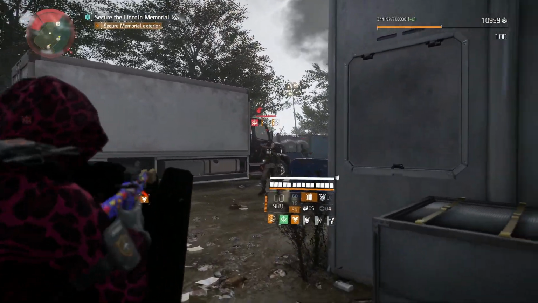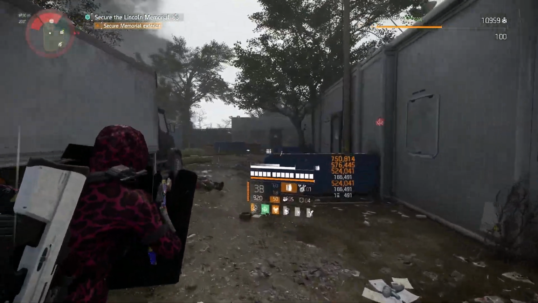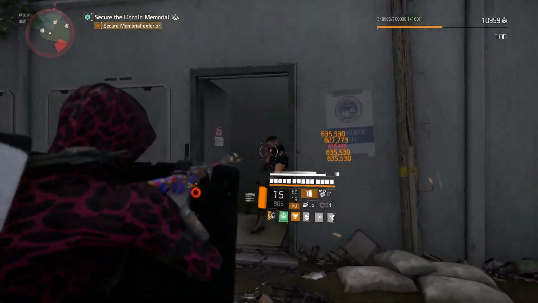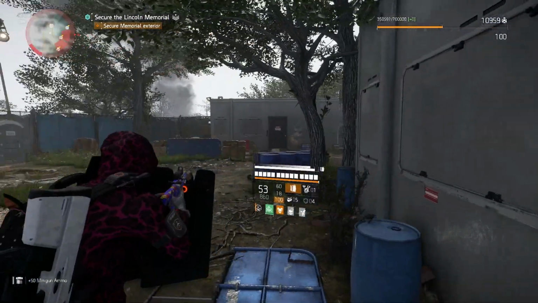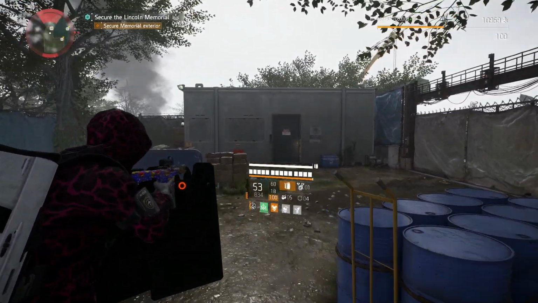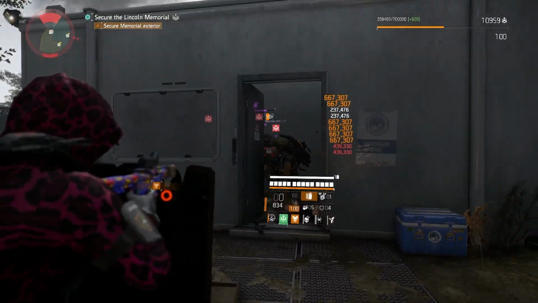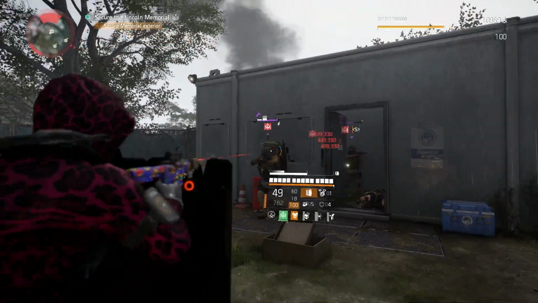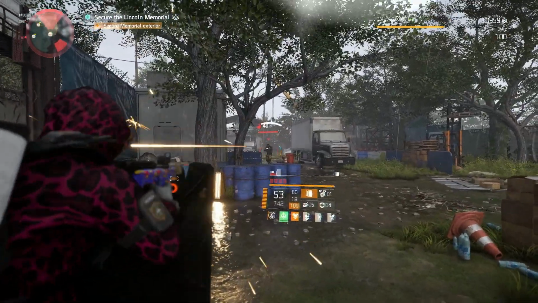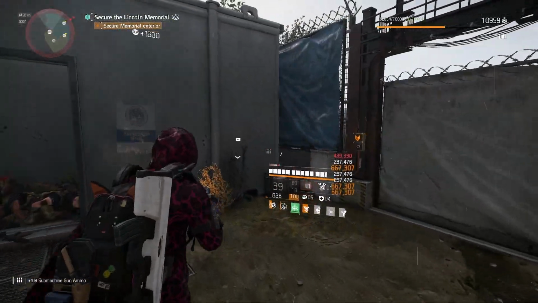Take good shots. You're one down. Got one behind me still. I know he's there. There he is. But distance is alright as well. That was a good test for distance.